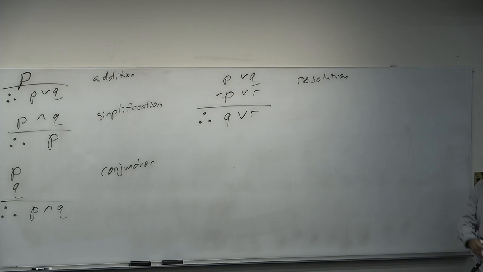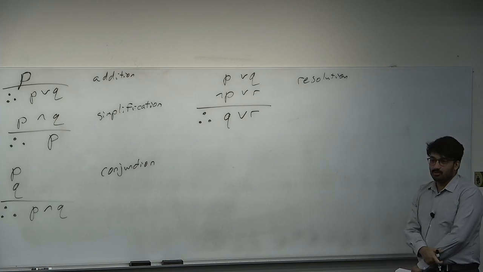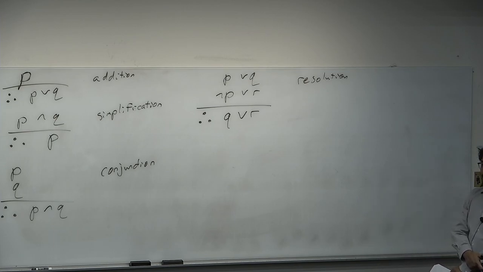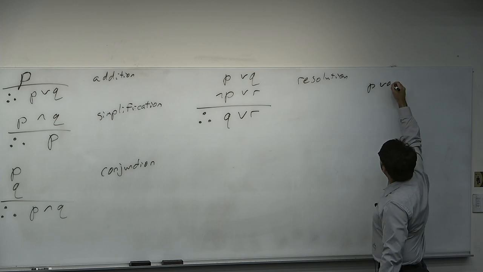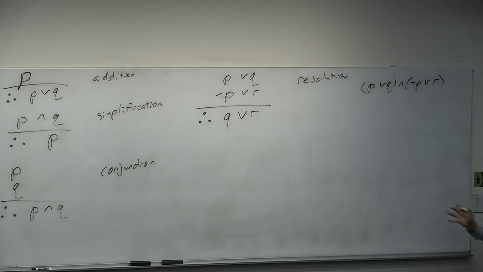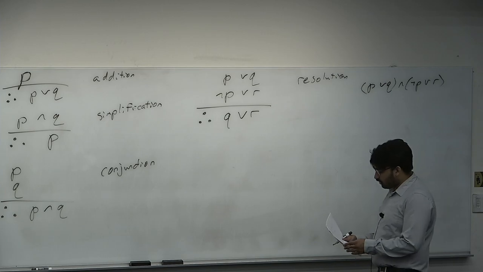Think about P and not P as two cases. If P is true, then R must be true. If P is false, then Q must be true. So P is either true or false, so either Q or R is true. One of Q or R must be true, right? You could do this by adding together, maybe as an exercise, P or Q and not P or R. Perform distribution, rearrange terms. You're going to have a P and not P, or all these things. You're just going to simplify that down. You're going to get Q or R, right? You apply the laws. Okay? Those are all the laws that we have.